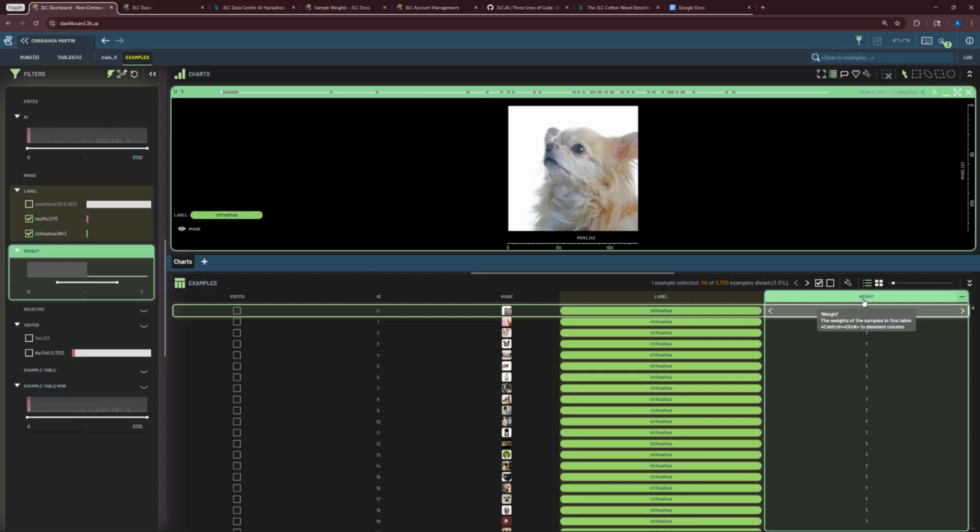I'll explain what happens when you set the weight to 0, 1 or higher and how that affects training. Then we'll do a practical strategy, which is to find low confidence images in your labeled pool, which are the ones our model gets wrong or is unsure about, and increase their weights so the model sees them more often and pays more attention to them during training. That way we extract the most from the labels that we already have without adding new ones.